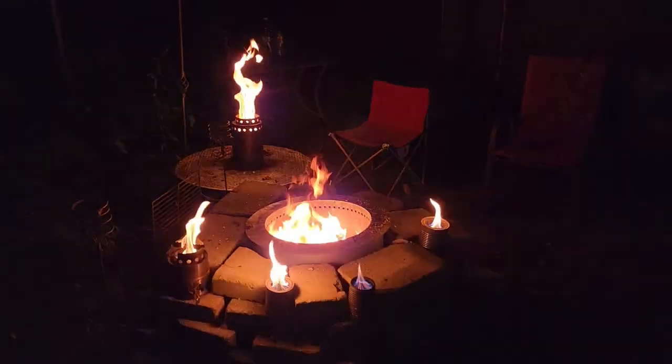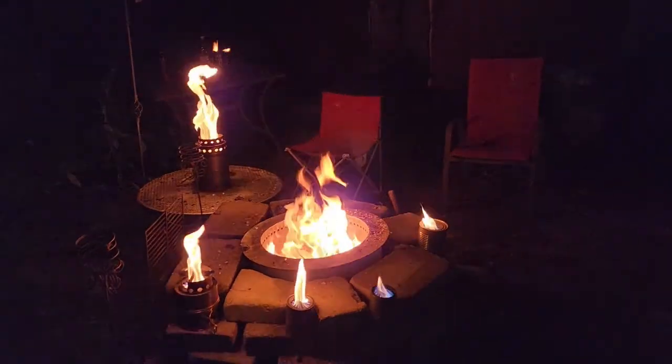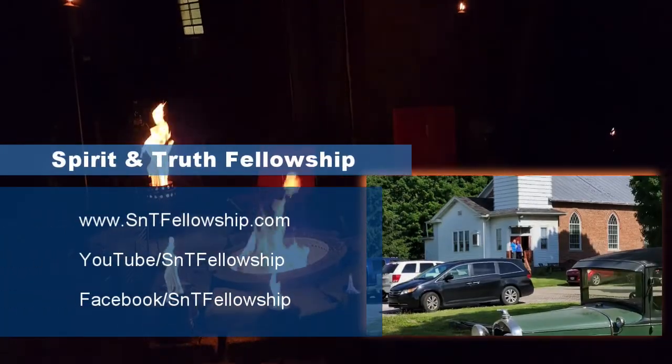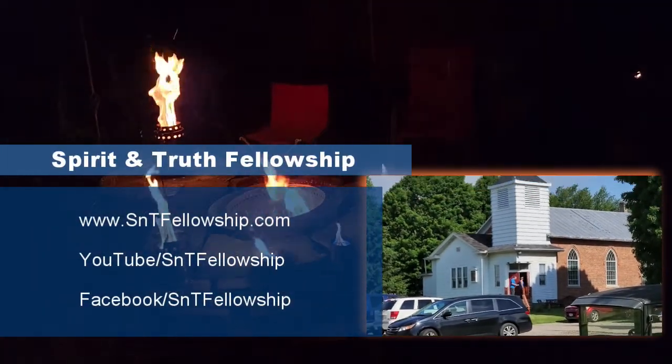For God loved the world in this way. He gave his one and only Son, so that whoever believes in him will not perish, but have eternal life.